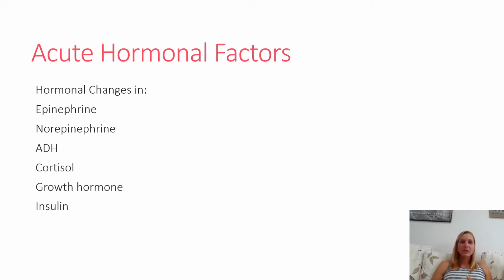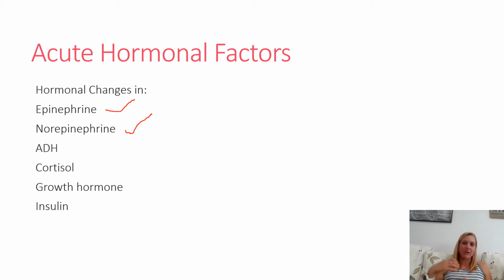And the next thing we want to look at are the acute hormonal factors associated with aerobic exercise. So we're going to see hormonal changes again. We've already talked about these when we did our metabolism unit, but now we want to think about these as more of an all-encompassing role as it relates to the aerobic exercise bout. So we said that epinephrine and norepinephrine were going to be important as it relates to the sympathetic nervous system. So these are like our adrenaline. And when these are released, they're going to have an all-encompassing effect on the body.